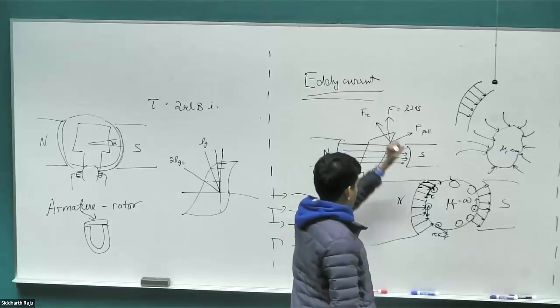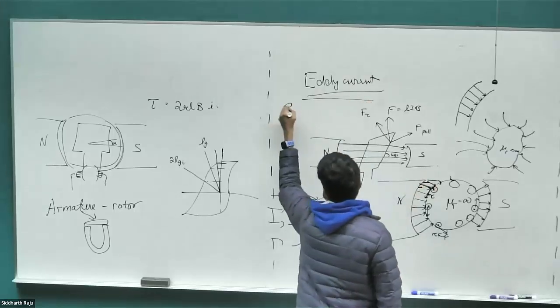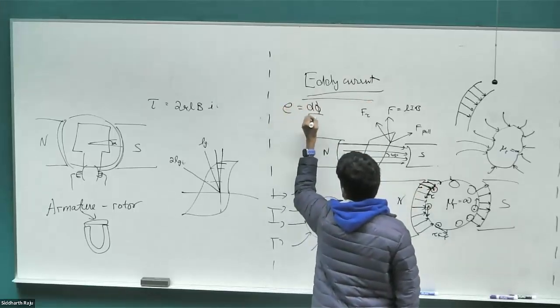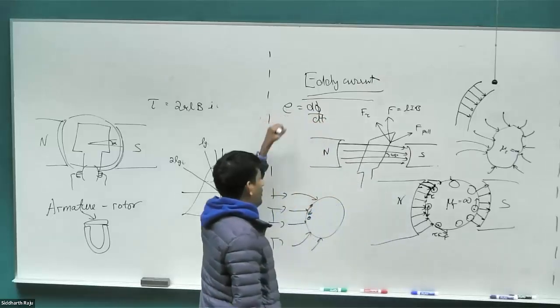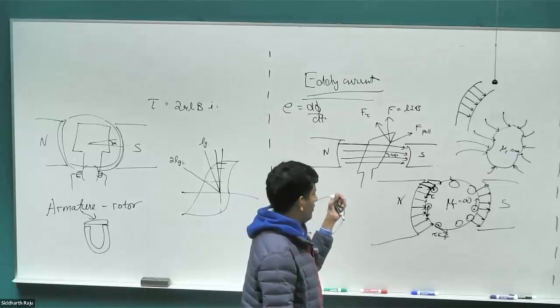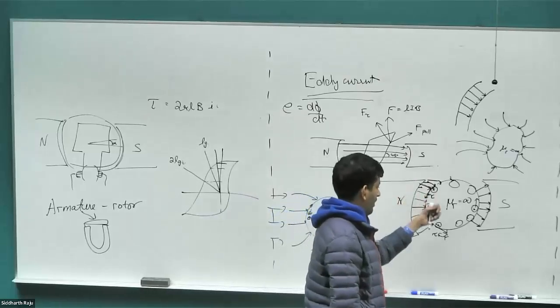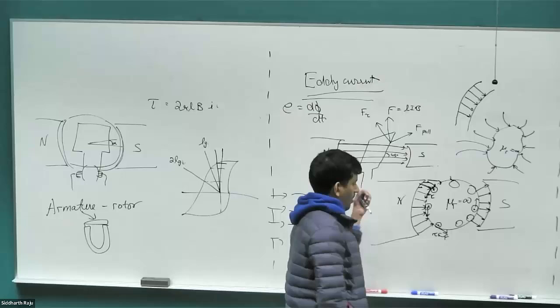Whenever these magnetic fields are changing, the surface of the iron is going to experience a changing magnetic field, a magnetic flux, which is then going to create an EMF. Because of the EMF, current is going to start to flow on the surface of the conductor, or the surface of the iron core, which in turn is going to be lost as heat.